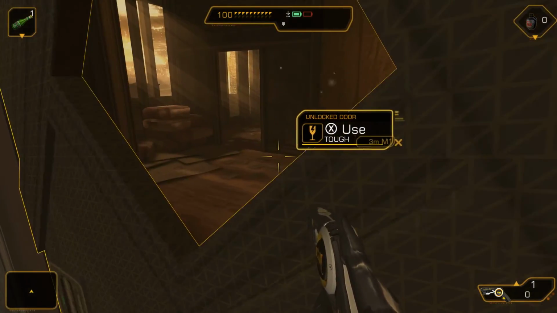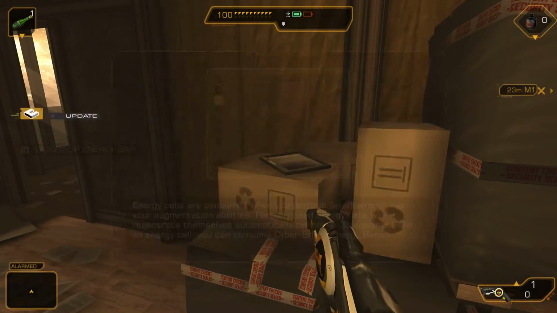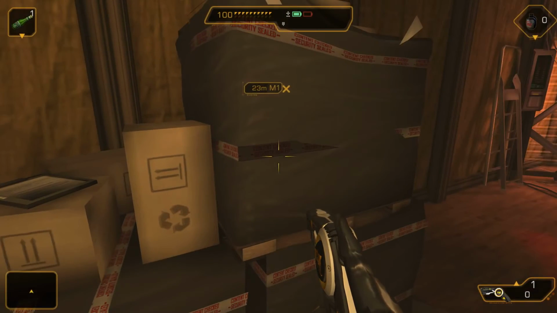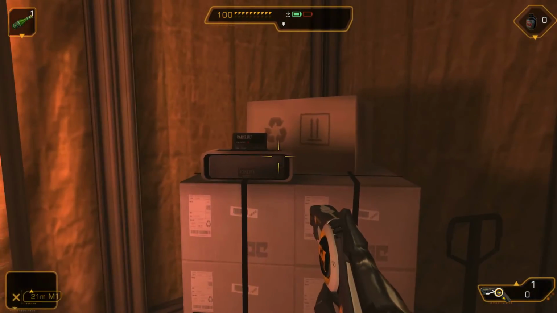Alright. Let's look here. An energy bar. Energy cells are consumed when you perform takedowns or use your augmentation abilities. Partially used energy cells will regenerate themselves automatically over time. To instantly refill an energy cell, you can consume Cyber Boost energy bars. Okay. So I could eat the energy bar right now if I wanted to. I don't see a real reason.